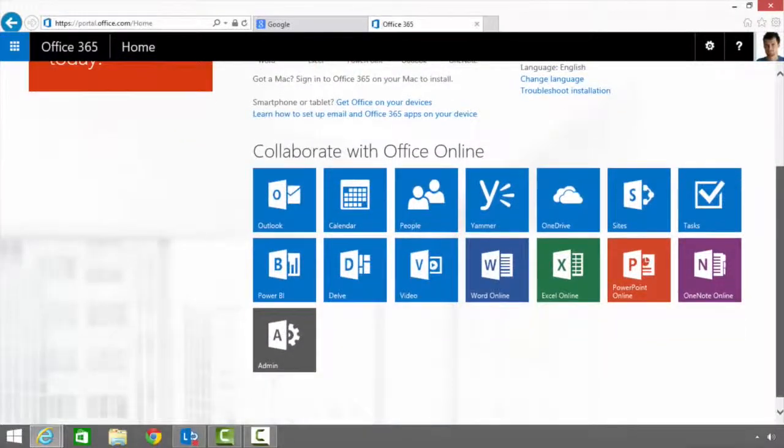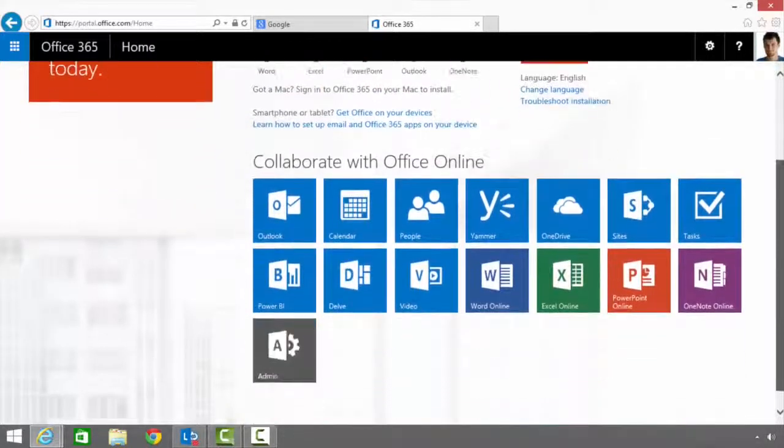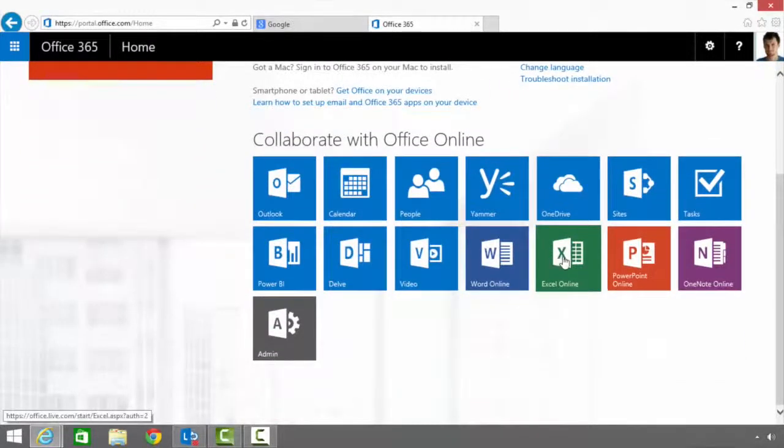Okay, we are again logged into our portal. This is where you can find all your applications, which are Word Online, Excel Online, PowerPoint Online. Basically, there are two sides to this data side. One is the storage element, and one is the application side. For storage, if you are storing your personal file, you store it on OneDrive for Business. And if you want to store it as a company file, which you want to share with different people, you share it on SharePoint.